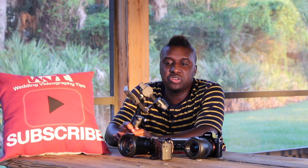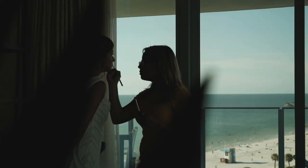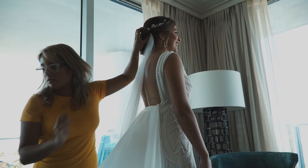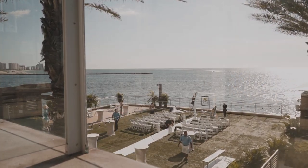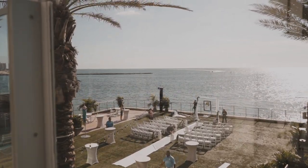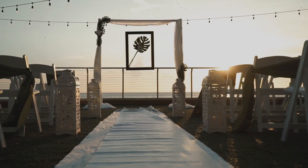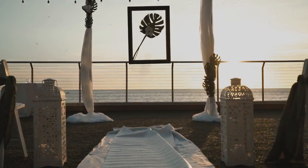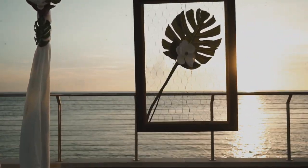And I'm going to show you a few shots that I've taken at weddings, a few B-roll shots, because I'm talking about B-roll right now. I'm going to show you a few shots I've taken at the ceremony, at the reception, when the bride is getting ready, the details like the dress, B-roll stuff with this. I really recommend that you get a gimbal. It's going to up the production value of your weddings.